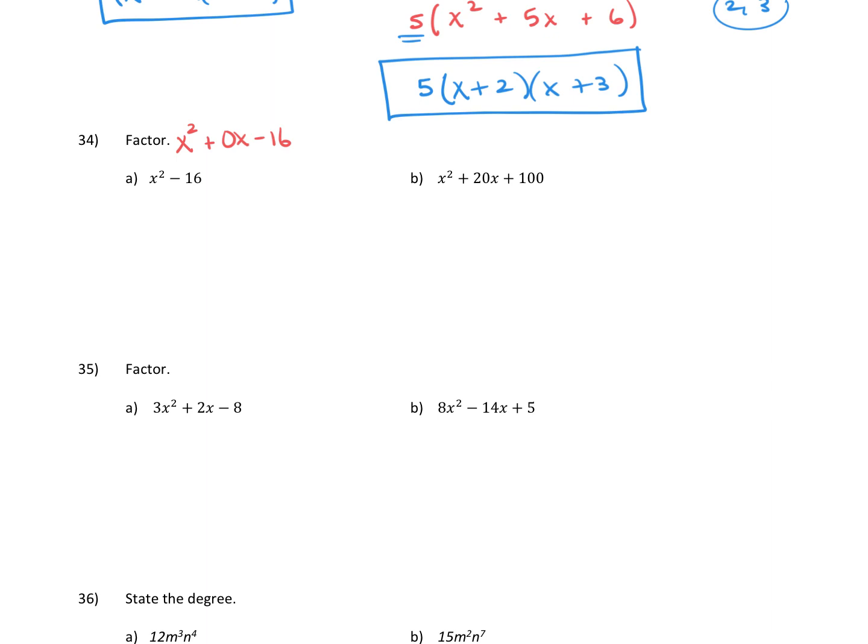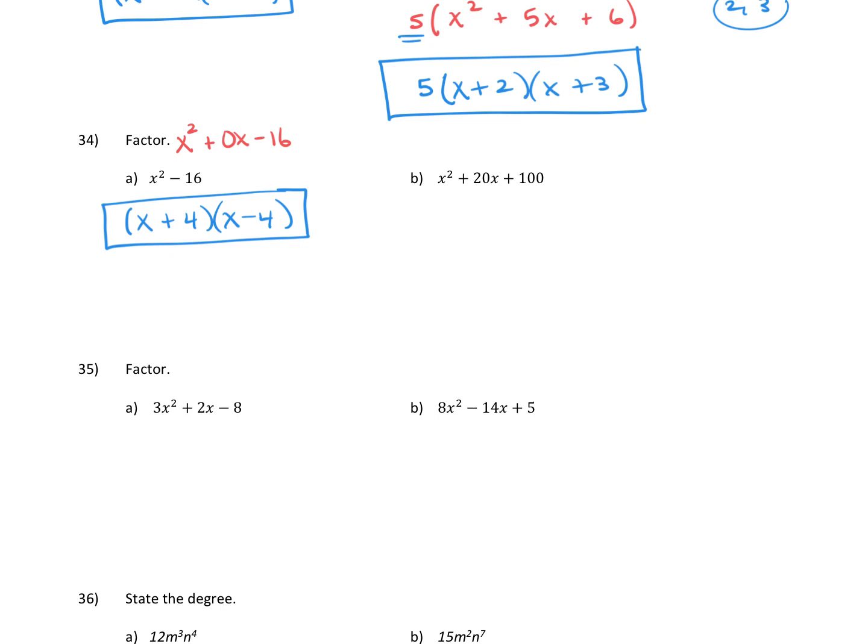But the factoring pattern that I like to think about is that we are taking the difference of two perfect squares. What do we square to get x squared? x times x. What do we square to get 16? 4 and 4. So this is the difference of two perfect square terms. That's going to factor into x plus 4 times x minus 4. The reason I really like the difference of squares pattern is that when you recognize a difference of two perfect squares, it's a very quick factoring pattern.